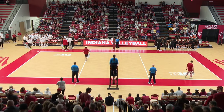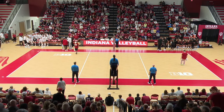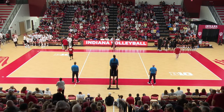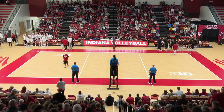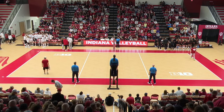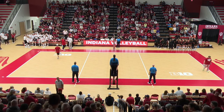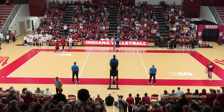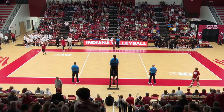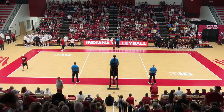And for Indiana as a group, as one unit, it's situations like this that they found themselves in a lot this year. They're in a close set against a ranked opponent. They played a lot of ranked teams, and for the most part, they just haven't been able to get over the hump. But in almost every one of those matches, they're in the game, they're competing, they're not making it easy. They've done that all season, and we're seeing that right here once again.